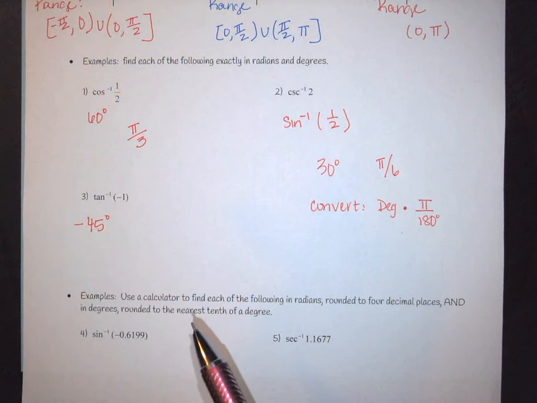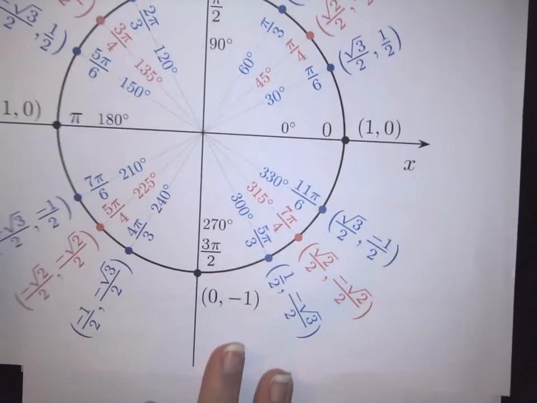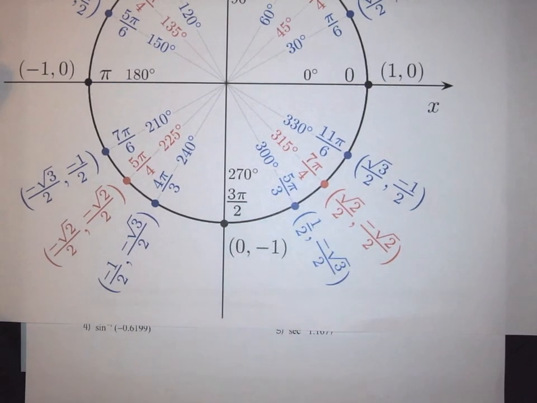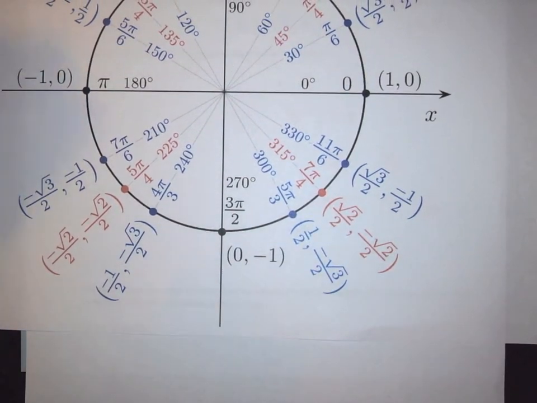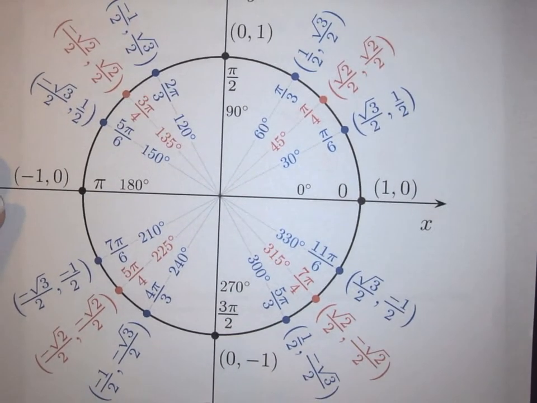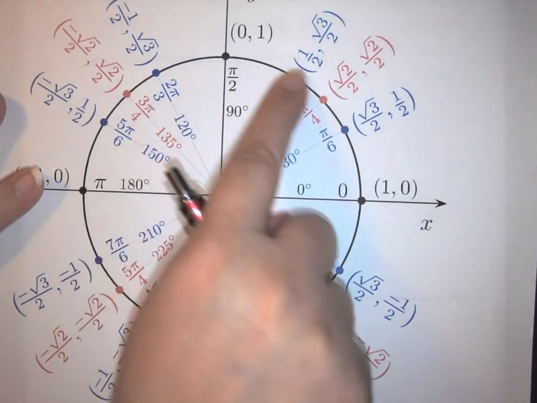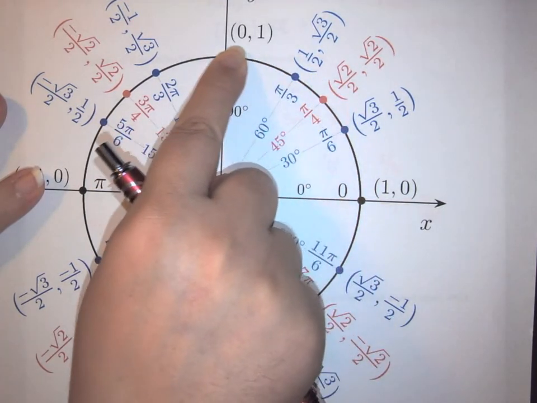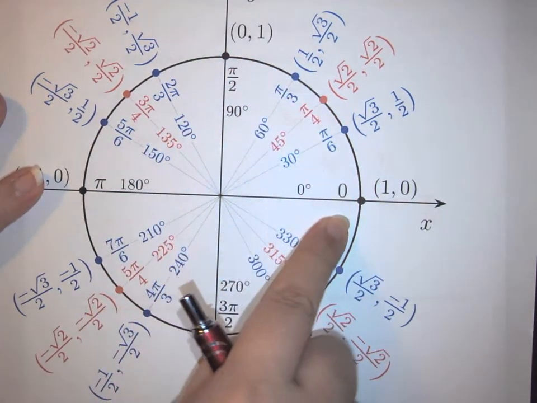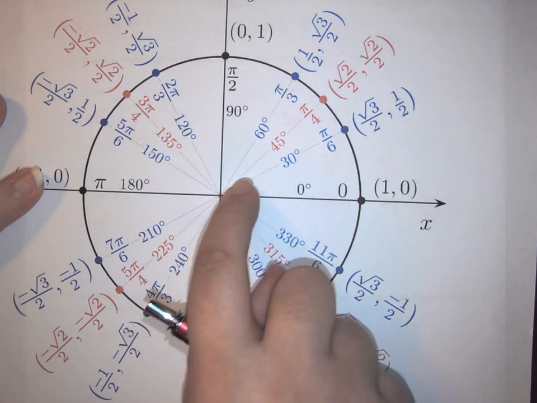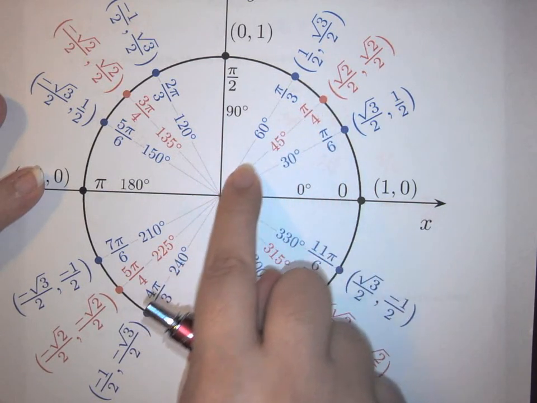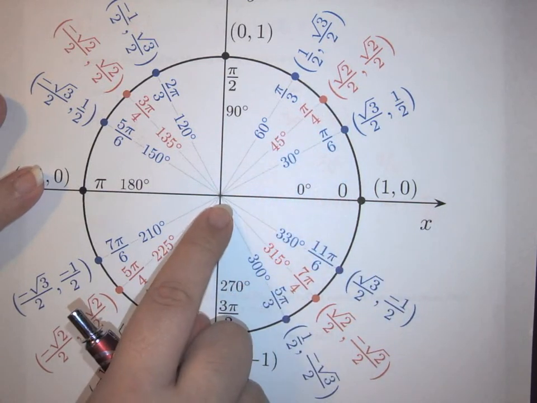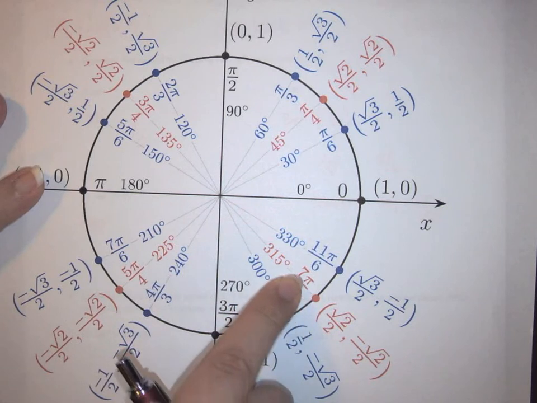Now that being said, we could look, and if you remember, when we were talking about tangent, we were talking about the inverse tangent being just on this side of our unit circle. So here I want negative 45. So this is the 45-degree line, but I want negative 45, which is actually going to come down here.